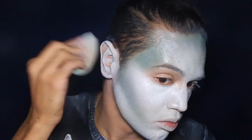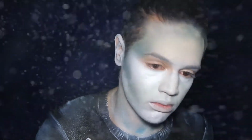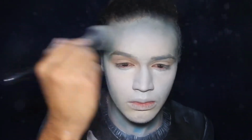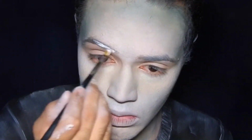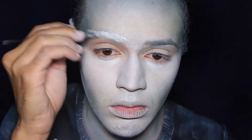Don't forget to also cover the ears and the neck. Because these are creams, I am setting it afterwards with a little bit of setting powder to prevent it from smearing or smudging. With the white, I'm messily covering the eyebrows and then running a spoolie through them so that the cream spreads evenly throughout all the hairs.